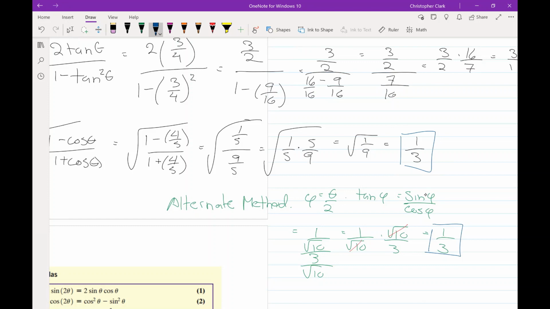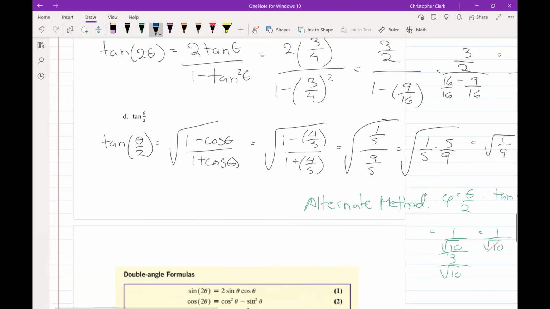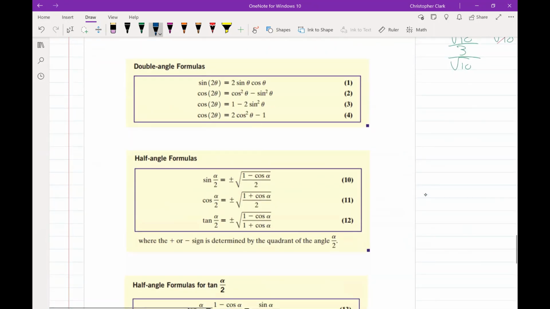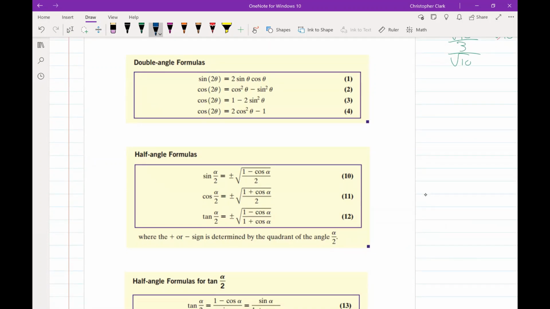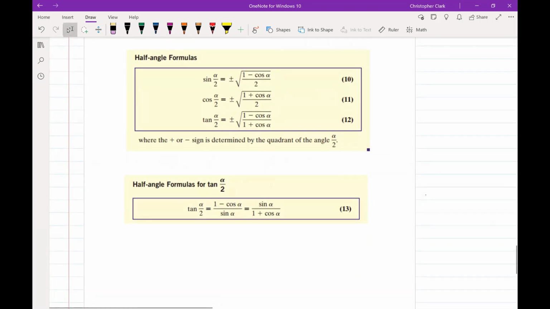Now, at the bottom, we have just a summary of our double angle formulas, our half angle formulas, and then this half angle formula is equivalent to what we have above. You'll find all 3 in your book, but this is another useful, I guess we have 3 half angle formulas for tangent of alpha/2, right? There's these 2, but then of course we have the one above. So that's it, and if there are any questions, let me know.